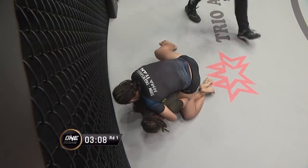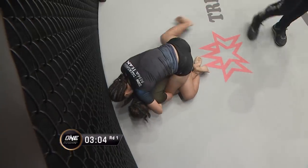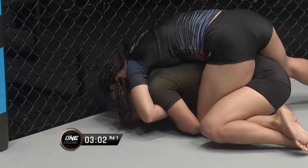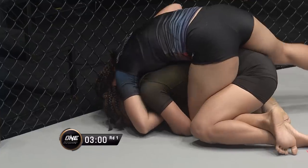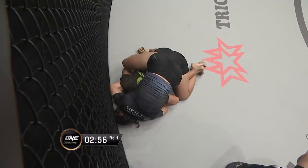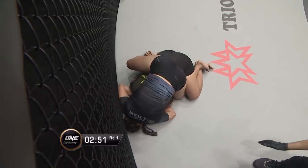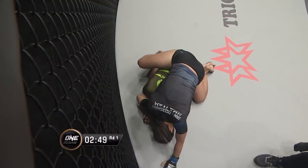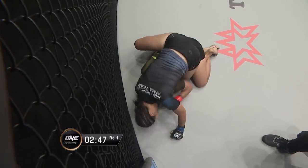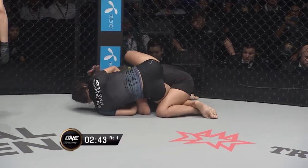Just like that — now she's got the back. Lumbaga's got to try to get back up. She's got to defend the hands first. Be careful — watch that right leg of Lumbangal so she doesn't get both hooks in. This really is a very good contest between two ladies who we thought may have stayed on the feet for a lot longer. She was fighting the hands, but now Lumbangal's got one hand under the neck.